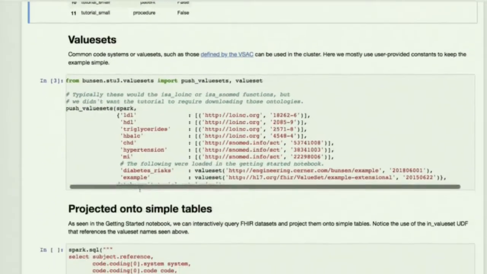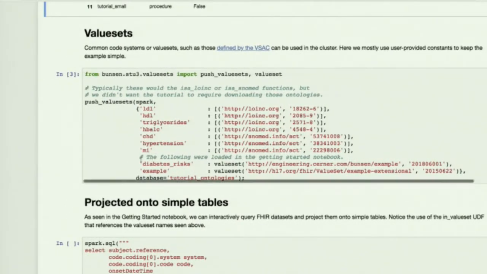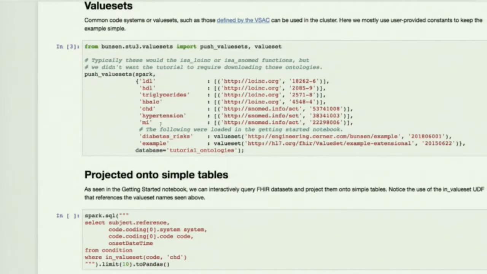The next thing I want to show in terms of this interactive analysis at scale is that value sets are so important in so many things that we do with FHIR that we found it really useful to add some nice syntactic sugar. Actually, it's more than that. It's nice semantics in this toolkit for value sets. Here we're using some LOINC codes, but we can also use established value sets.